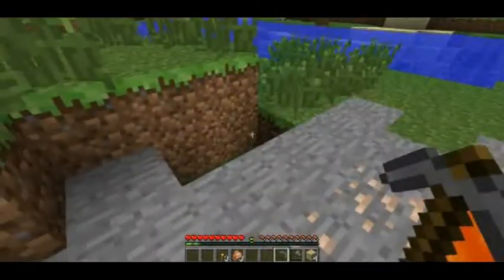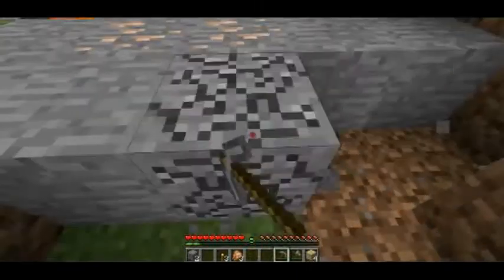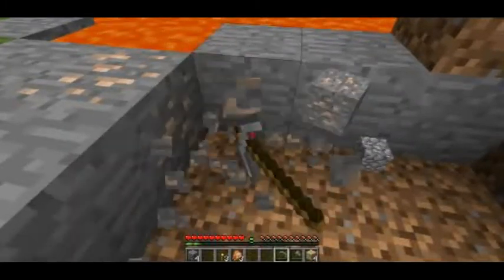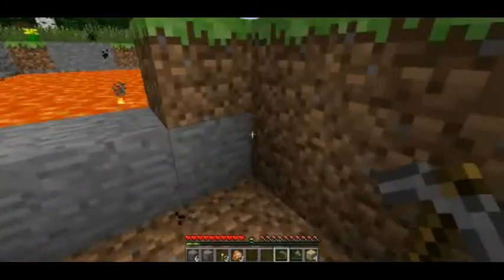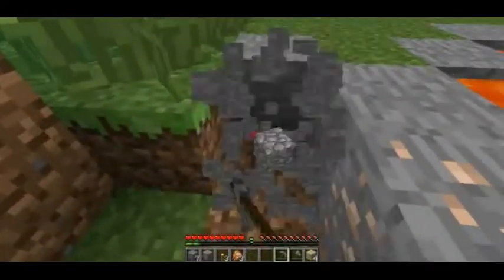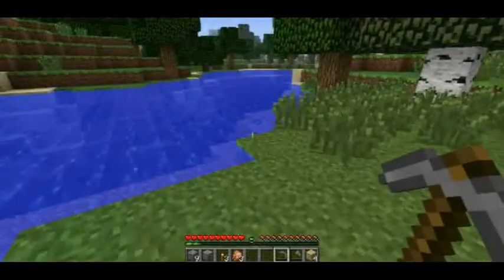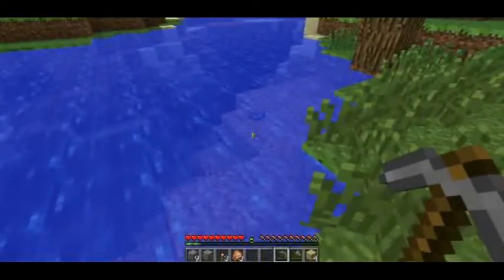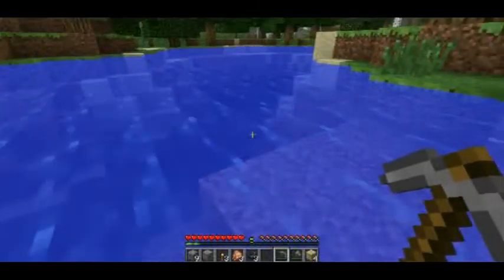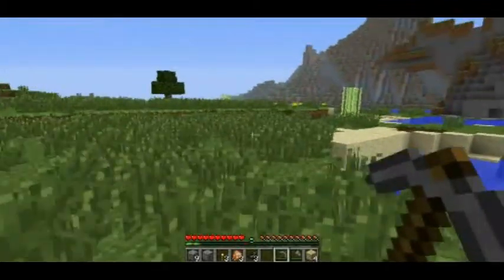But lava. I'm gonna get some cobblestone. I almost kinda wanna get that piece of iron there, but I know I'm gonna burn to death if I do. Ink sacks! Thank you, squid gods!